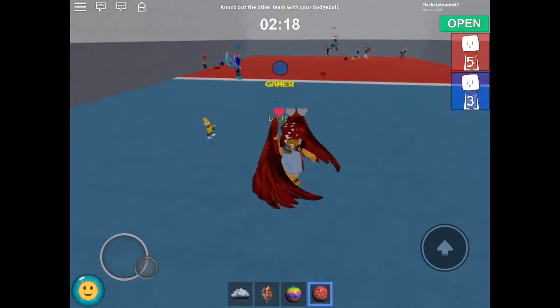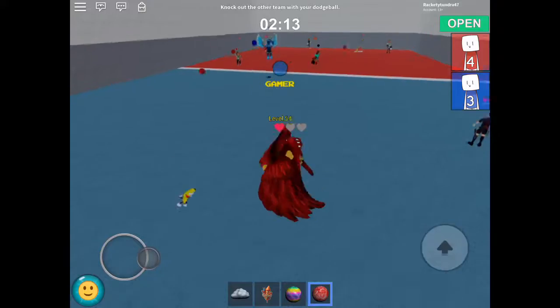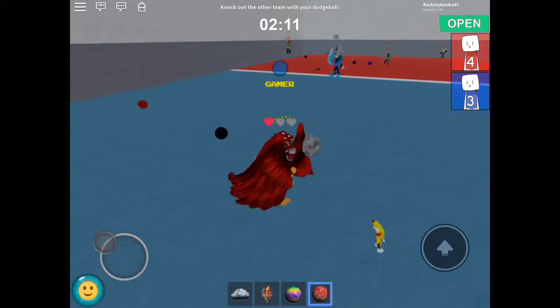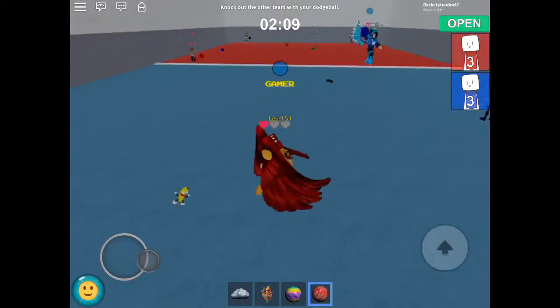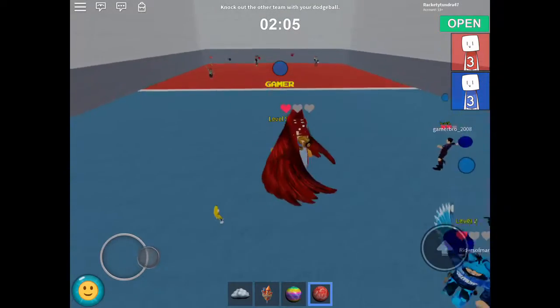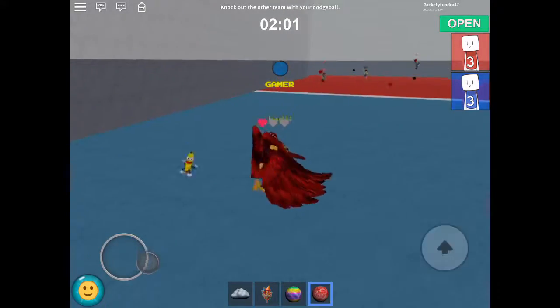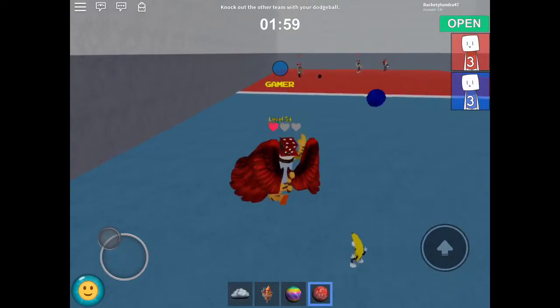I gotta start throwing. Okay, I almost hit. Ah, I hit that person. Good, good. Okay, it's 4-3. Red is up. I'm trying to hit that person in the far back. Okay, now it's 3-3, but if I get hit once, I'm done. It's over. So, gotta make sure I don't get hit. Well, they don't get hit either.